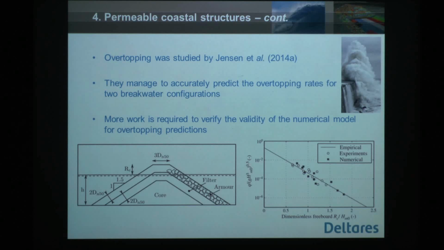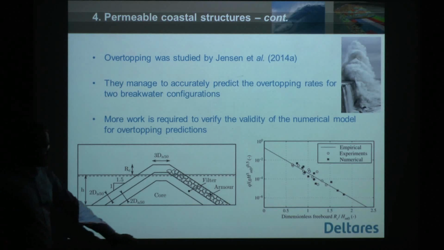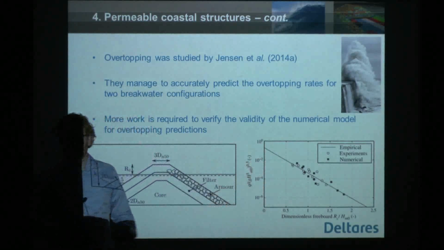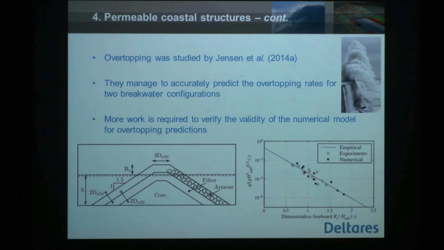When it comes to overtopping, a colleague of mine from university has looked at overtopping rates on coastal structures and studied it for 2 designs alone, but the scatter within the numerical results is essentially equal to the scatter of the experimental results. So we're quite happy with the results, but a small disclaimer, I would like to see more research, more comparison also against perhaps more complex designs of a breakwater or a vertical seawall and the like.